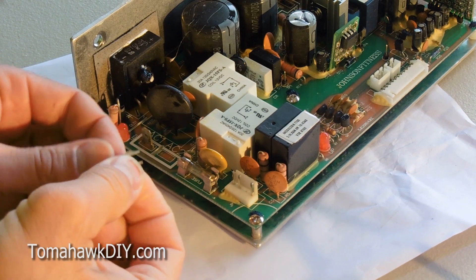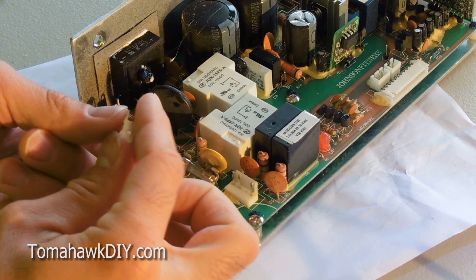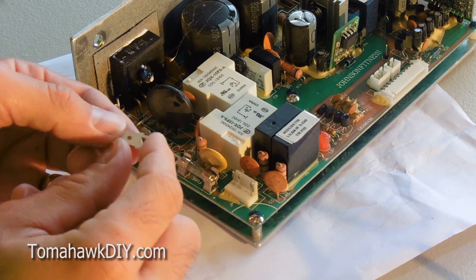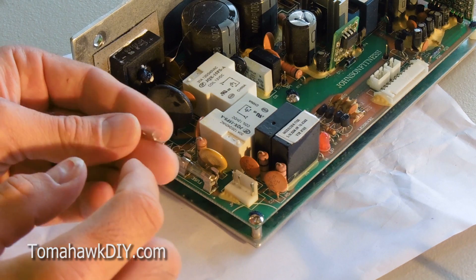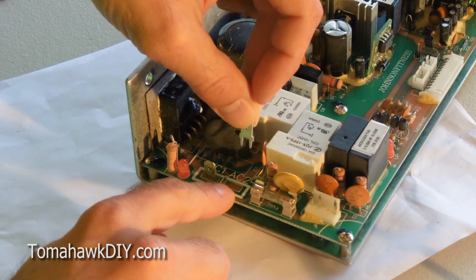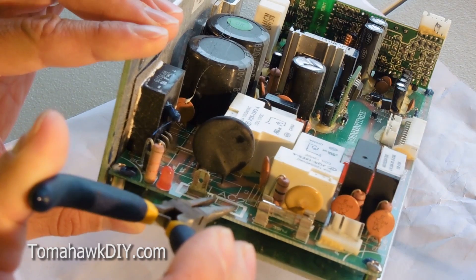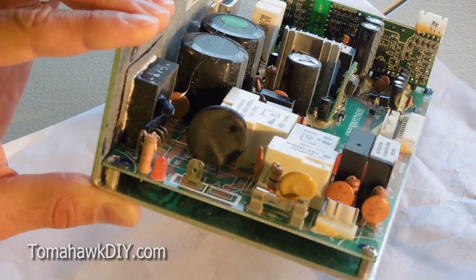I mentioned I found the replacement components on Digikey. To do that, I took the one that was damaged and used calipers to make measurements, then had to search around and look at the drawings, figure out what this part was called, and search around with the drawings of each component until I found one that had the same measurements. It seems to be a great fit because we've got two pins that this is going into right here, and it lines up well. So we'll try going through the top of the board to do the soldering. I'm not sure if it'll work, but we'll give it a shot.